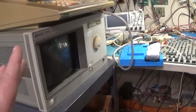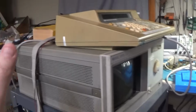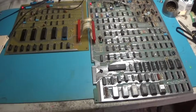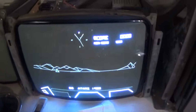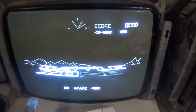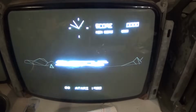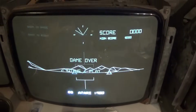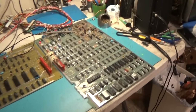I want to go ahead and turn this off, and I want to put all of this away, and then I'm going to plug in the small vector monitor and make sure that it's coming up good over there. Okay. We got it rolling here, and we got it rolling here. And it looks right. Looks good. There you go. And I'm pretty sure that the sounds are all good, but I'll have to test that.